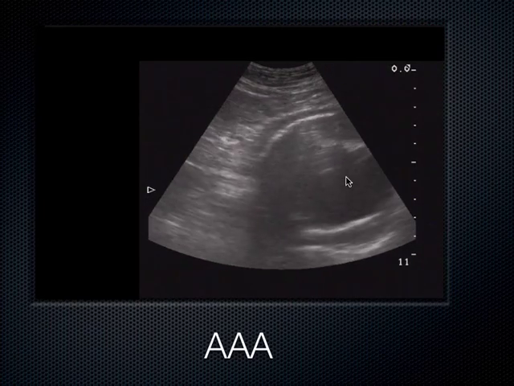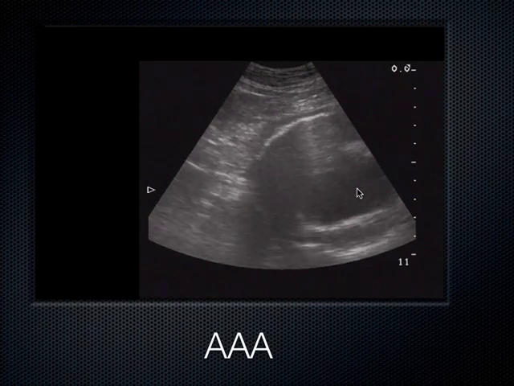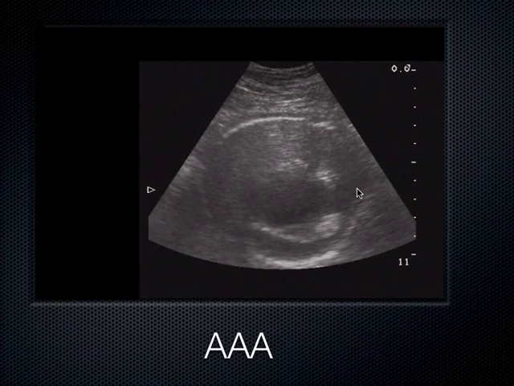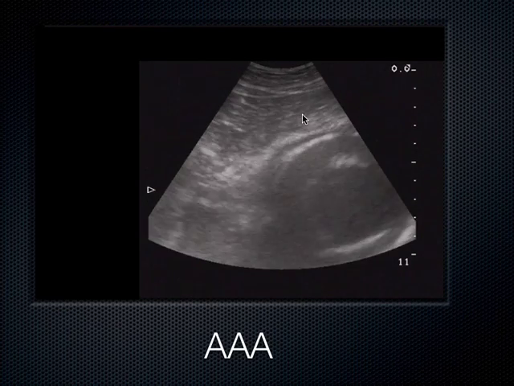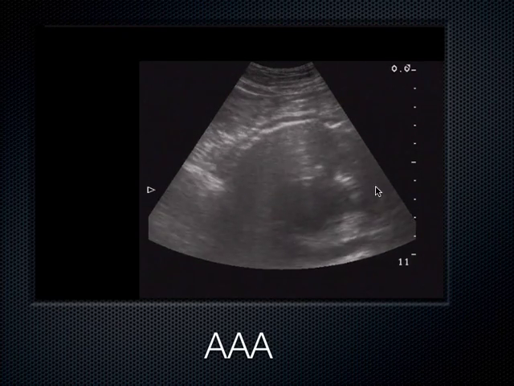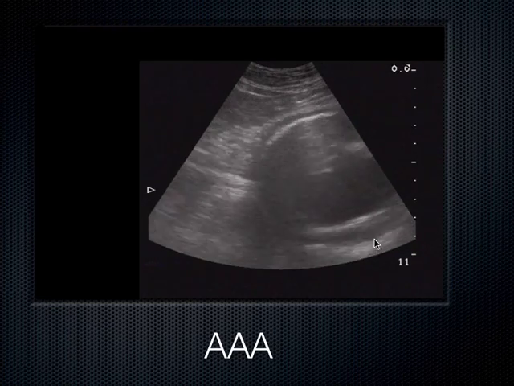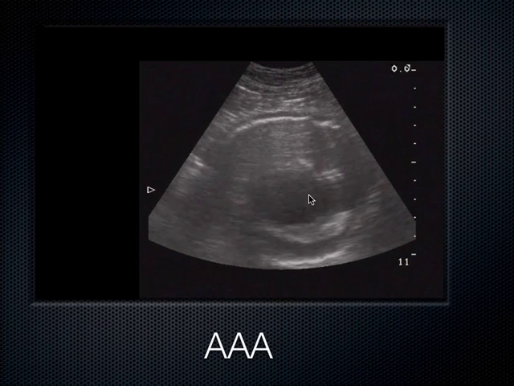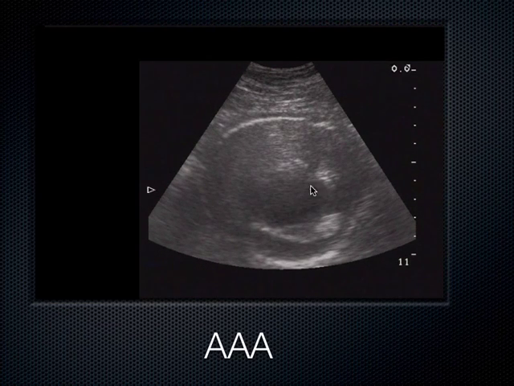This is what a AAA looks like. And in this right here is the reason why you cannot rely on your hands to make this diagnosis. Okay, I'll show you why. This is the outside calcification of the aorta out here. That's what that echogenic line is right there. So this is the outside of the aorta, okay? And then down here, this is the posterior part of the aorta. So this is anterior, this is posterior, and this is the lumen. This is where the blood's moving right now.